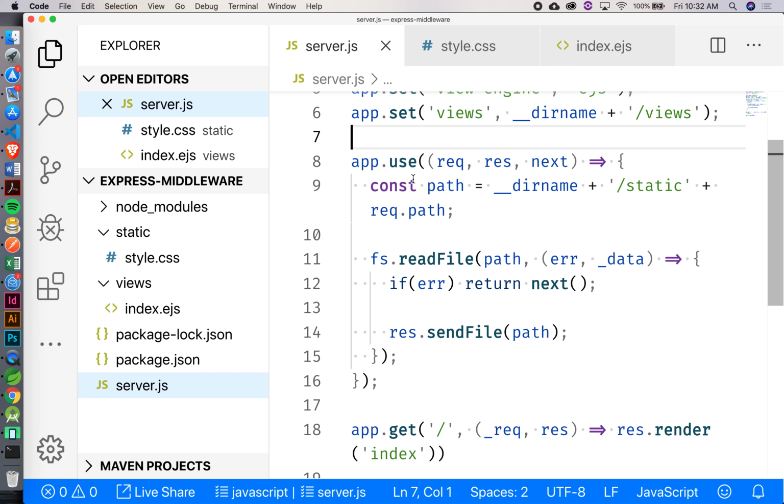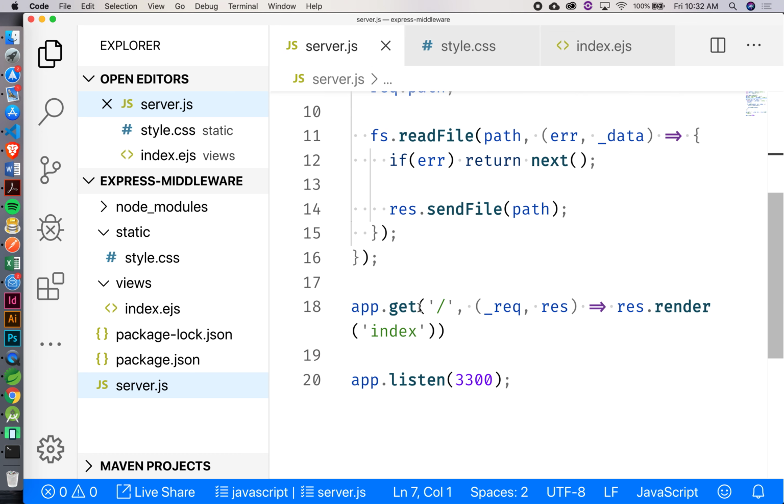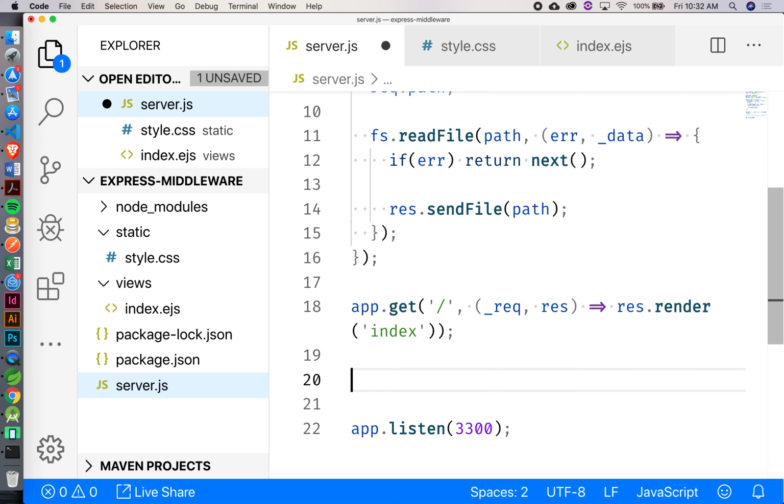So if this doesn't work out for us, if we don't find that file, we're going to end up down here. It's going to check this and see, does it match this path? And if it does match this path, then of course we're going to invoke that callback function. Right? Very good. So ultimately, if I get down here and we were kind of talking about, what if we hit a situation where nothing matched?